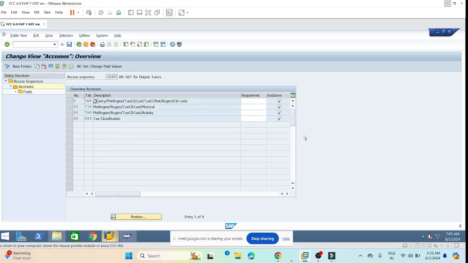And this one, please write down the number, table, description, and this checkbox also.